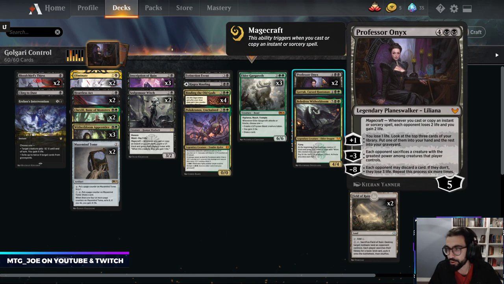And then there's Professor Onyx, aka Liliana in disguise. Very powerful planeswalker at 6 mana. Magecraft, whenever you cast an instant or sorcery, opponent loses 2 life, you gain 2 life. The plus ability lets you look at the top 3 cards of your library, put one in your hand, the rest in the graveyard, and also lose a life. Opponent sacrifices the greatest power creature for minus 3. And then its ultimate is opponent may discard a card. If they don't, they lose 3 life. You repeat it 6 more times, so upwards of 21 damage.